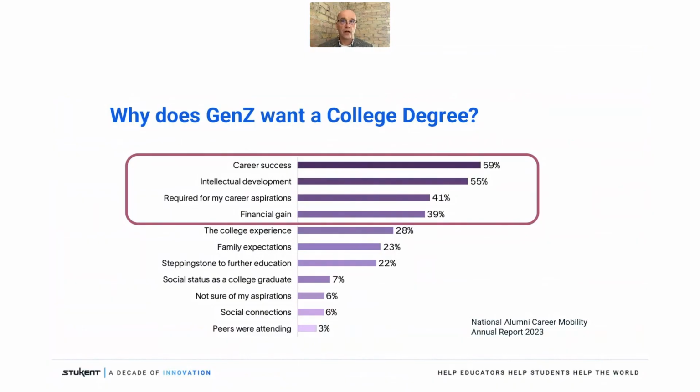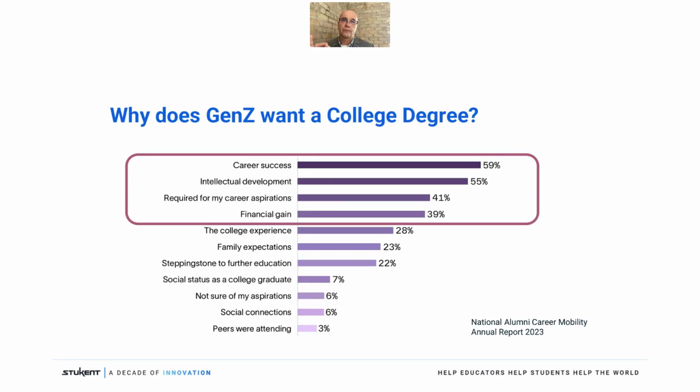As you're probably all aware, they tend to be a little bit shy when it comes to making mistakes. They don't like to make mistakes. So they want to learn stuff that is required for what they're going to do in their careers, not just some theoretical stuff out there. And yes, there is a financial component to it as well, not unsuspected.